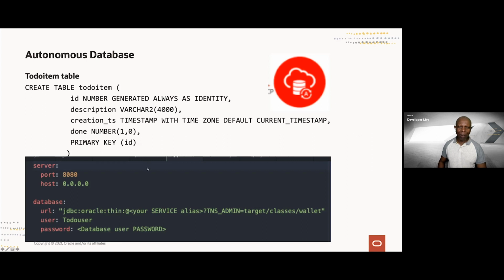Okay, so for the communication, we are specifying the URL, the JDBC URL. We are specifying the user and the user password through a YAML file, but this is just a detail. It's a mechanism we are using to make it easy to communicate to the Java code, because if I switch to another database, how do I change it? I'm not going to hard code those things into my Java code. That's why we're using this mechanism to communicate the URL, the username, and the password. So that's the database.